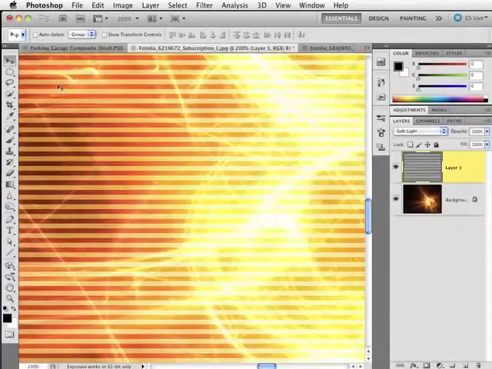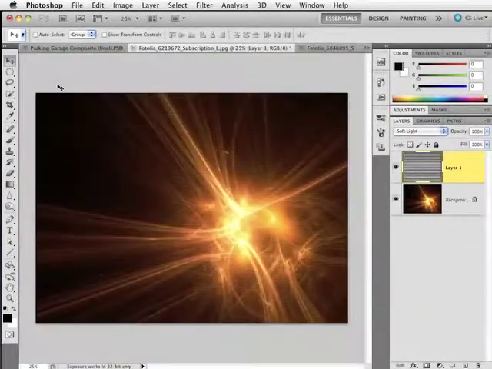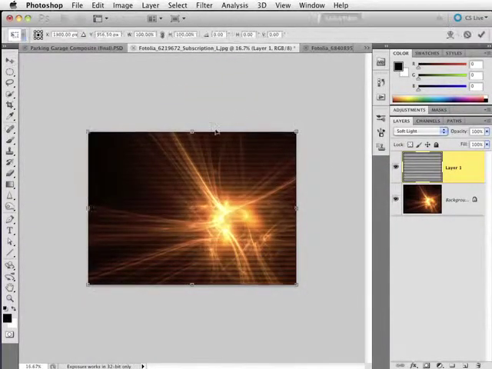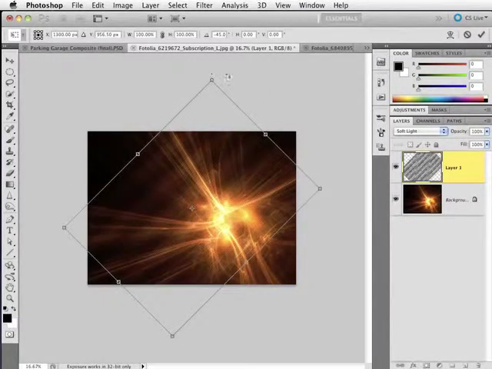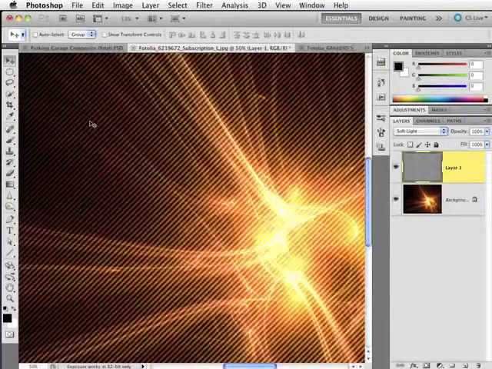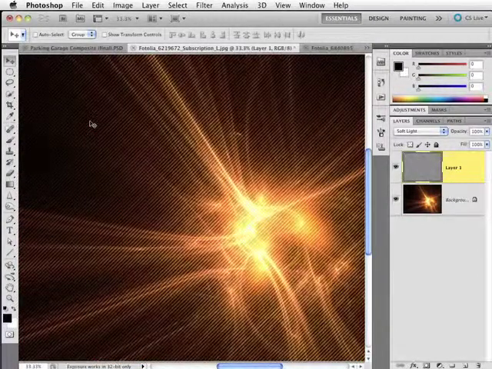In fact, let's go back over to this photo. Another nice way to finish this off is to zoom out, and on this very top layer here, press Command T on the Mac or Control T on the PC, and kind of just bring your cursor outside, hold down your Shift key and rotate this around so it kind of goes at a 45-degree angle. And then hold down your Shift key again, and you can even enlarge it a little bit if you need to. Press Enter or Return and zoom in. And now you've got diagonal scan lines. So they don't always have to be perfectly horizontal going straight across.